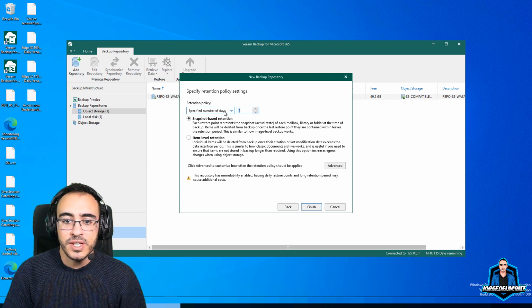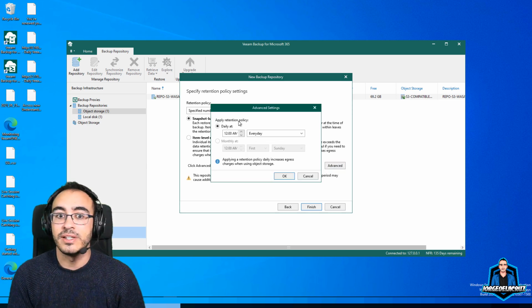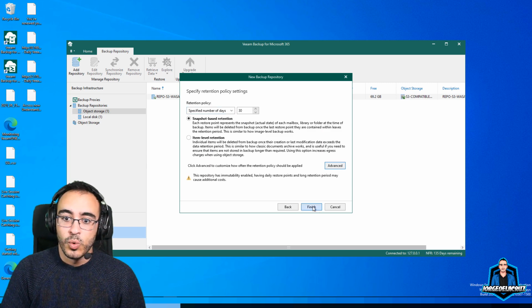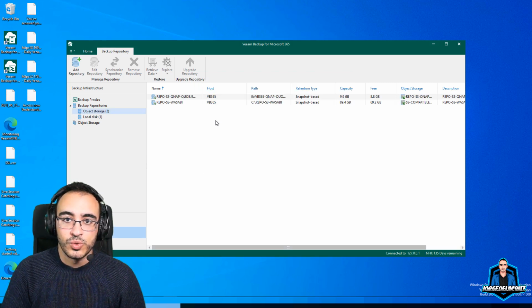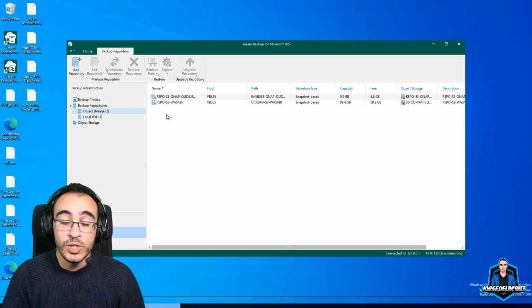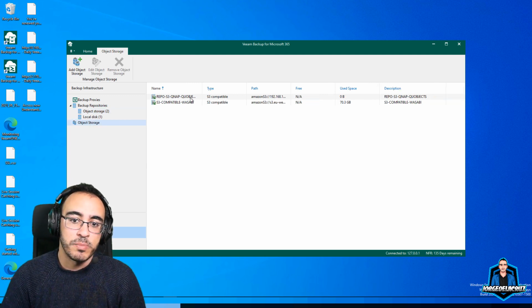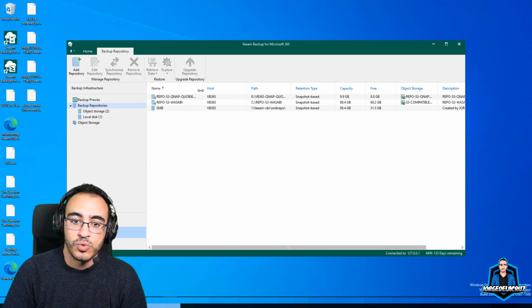For the retention policy that I want for this backup copy repository, just around 30 days. That's fine. Of course, bear in mind what you do, because if you mark immutability here and put it for 10, 25 years, then you will not be able to delete it later on. So please be aware of what retention you select. For now, I just put 30 days. That should be enough for a backup copy into an immutable repository. So I know that whatever happens with the primary repository, this backup copy is going to be immutable for 30 days, right? And it's going daily, so I will have 30 days to go back.